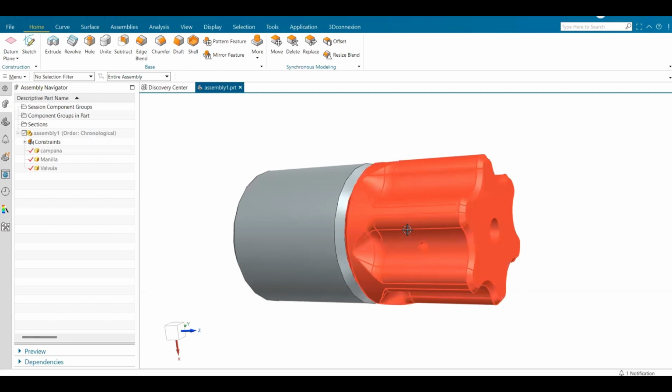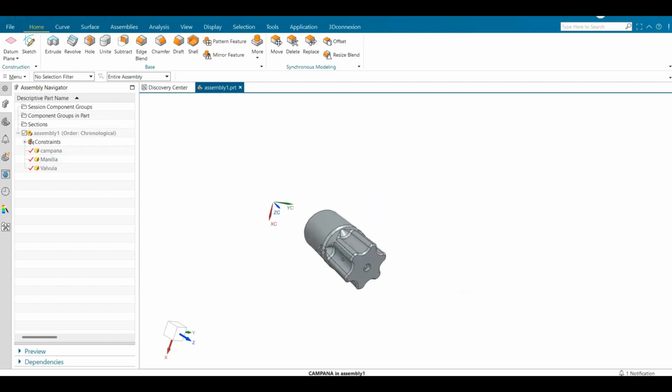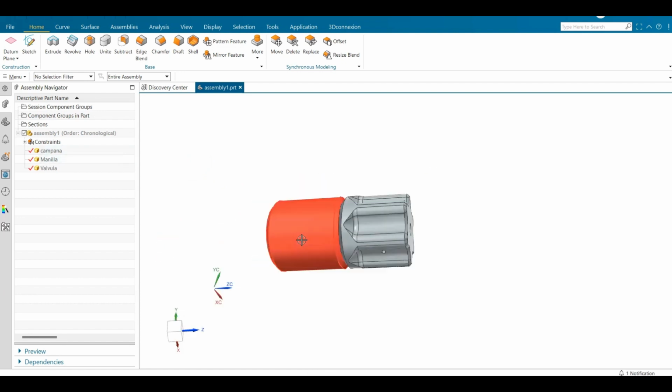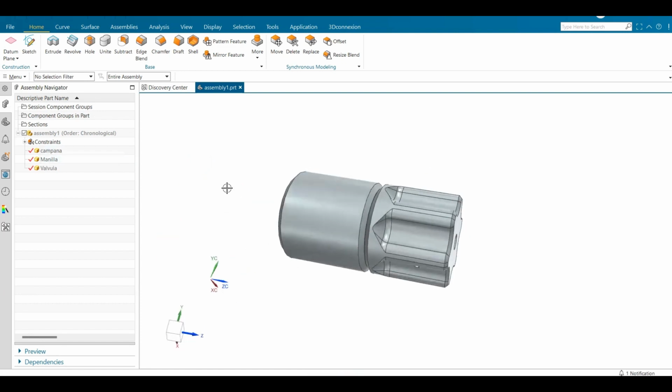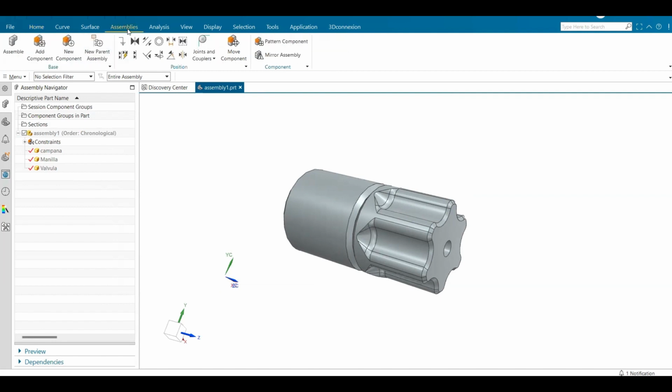demo, I did this assembly for replacing some parts on my shower. So this is the handle of the shower, by the way, and it was 3D printed. So something that I was already familiar with, because this is kind of the way Solid Edge works, but for other software users, maybe it's going to be shocking. First thing of the shocking is that I'm in an assembly and I have the tools for the 3D modeling open. You need to jump into the tab of assemblies. Then I'm going to add a new component.